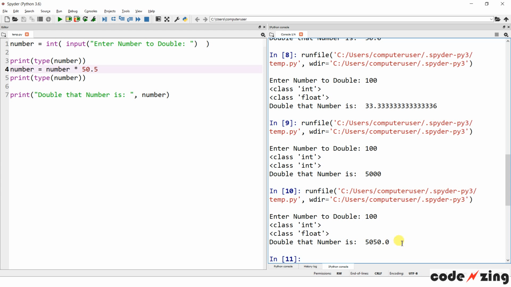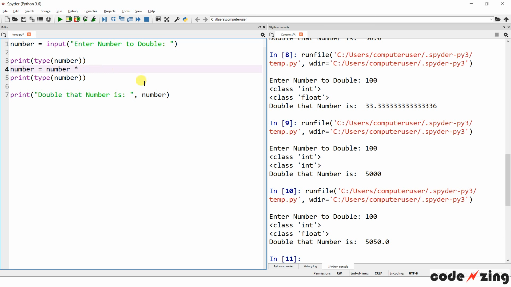So kind of cool. Python's unique in that it automatically tries to figure a lot of that stuff out for you. The input function automatically gives back a string, so that's the one case where you have to tell it, I know it's a string, but I want an integer. So let's explore what happens if we don't put that int in there, because something will definitely happen. Let's check it out and see what it is.